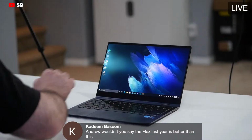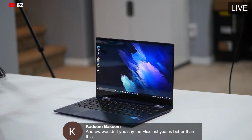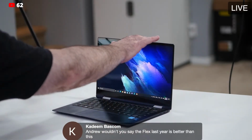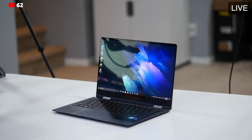Now, the other thing, and I don't know if you want to call it a criticism, they kept it as 16:9. I'm okay with the 1080p, by the way. I just wish it was brighter. The Flex from last year used a QLED display. I'm not sure if there was a supply constraint, so they didn't go with that this time, or I'm just not really sure what was their thinking on going with the Super AMOLED instead. I thought the QLED was a better option for brightness, at least in that one. And I just think this is just too dim.